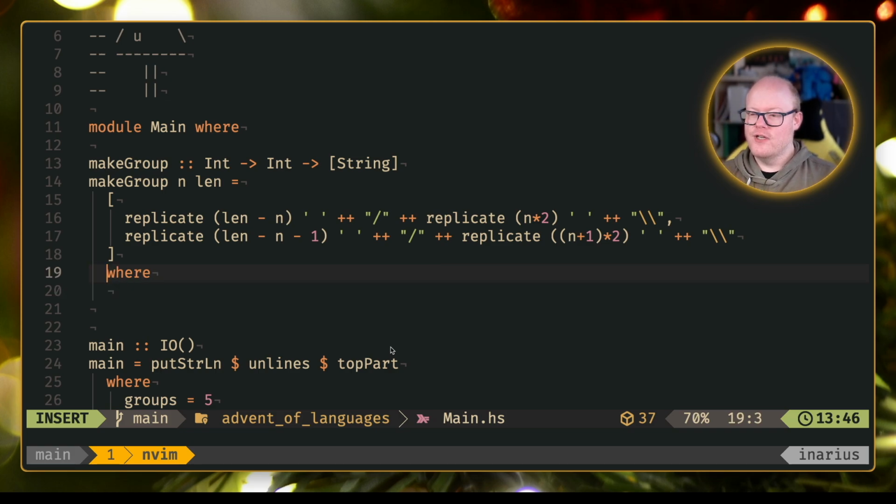So we can actually do this where here, and we now say something like spaces maybe, and we define ourselves a new function here. That is something that I wanted to show quickly. We define a spaces function here, and this spaces function could more or less use this here, and we do not need to specify the spaces everywhere. So what we could do here is say the spaces function is actually the replicate function.